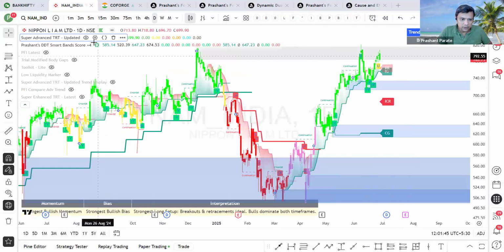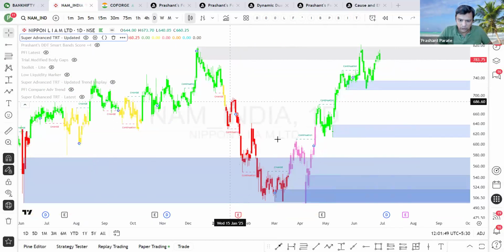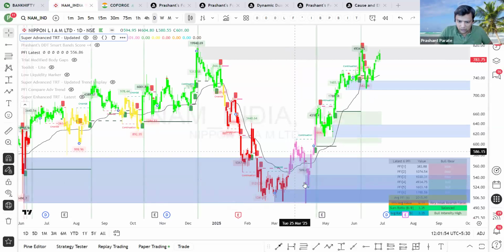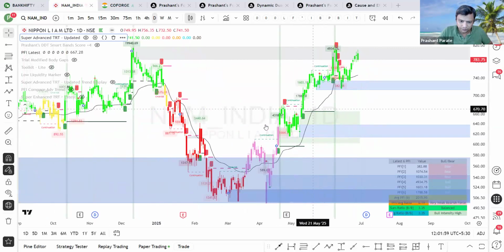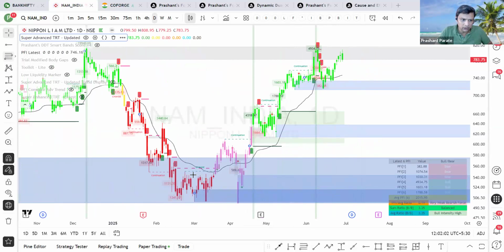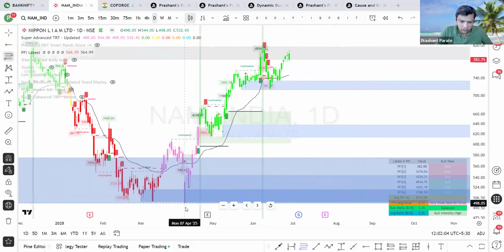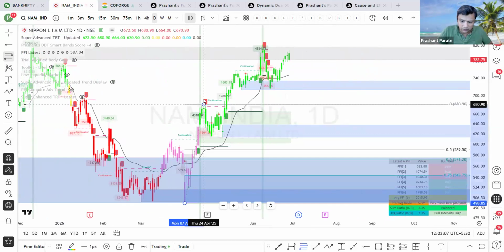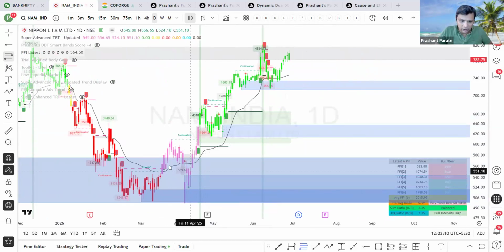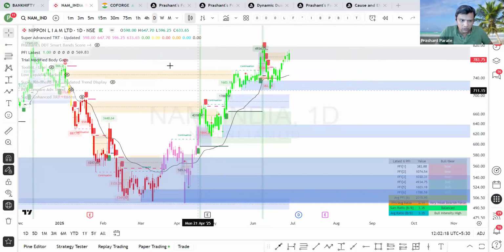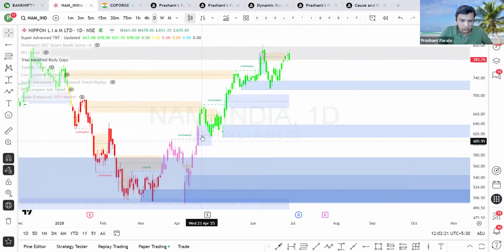So Nippon India, if we check with TRT, it was red here, turned to pink with a change, then came down for retracement, but turned green here. When we analyze after turning green, from this low to this side, it did not give a 50% retracement, but it had already given a retracement here. So there was one retracement. The second retracement was much smaller, but it came in a strong hidden gap. So this is the strong hidden gap where it gave a retracement entry.